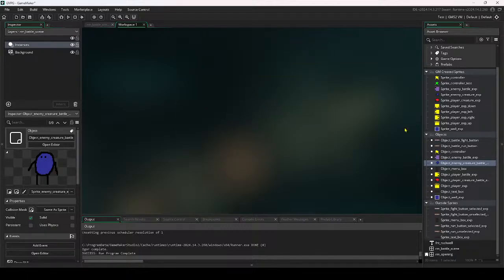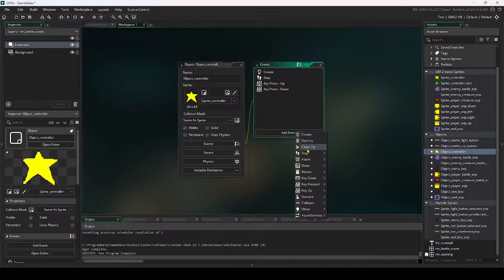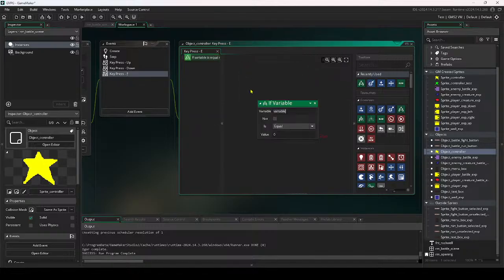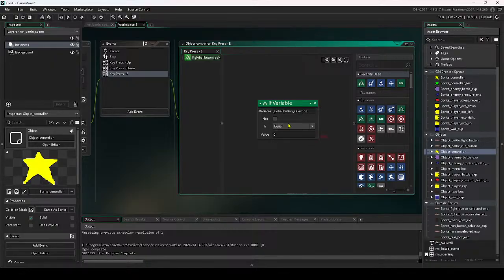Slow iteration. Now then, the object controller and event key pressed, keypad function keys, letters E. If variable global.button_selection is equal to 2, because that's our run.